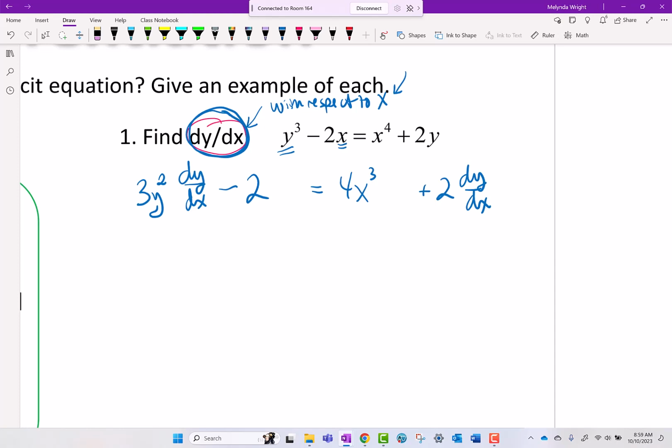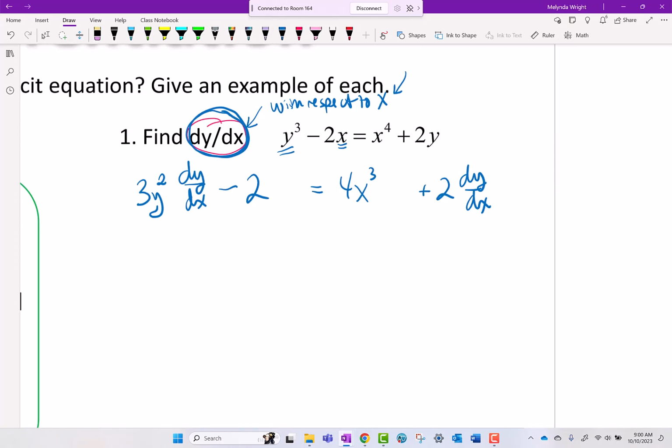Now, let me talk about an issue that my students had earlier, I guess last week or the week before, in my other classes. Some students thought that they were supposed to just do dy/dx to the whole side. Okay, that is not a thing. I need us to be really clear.